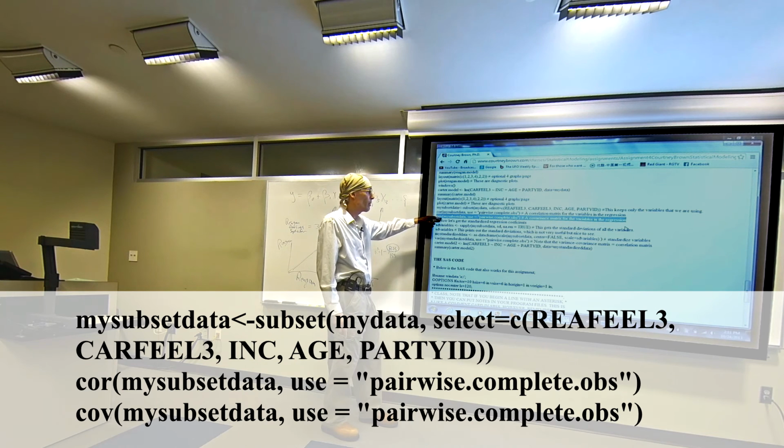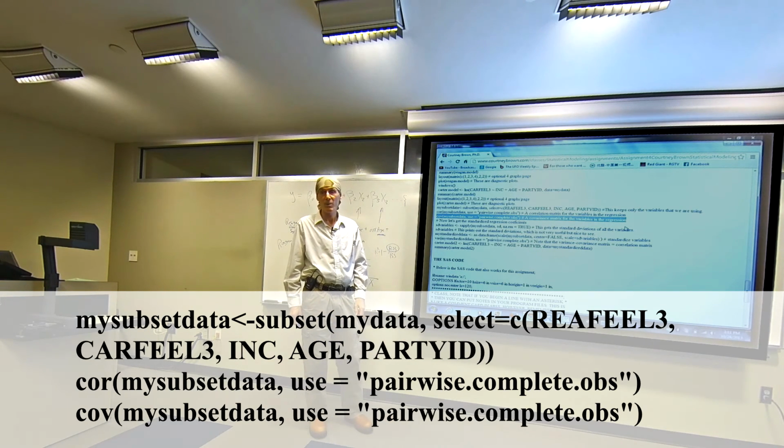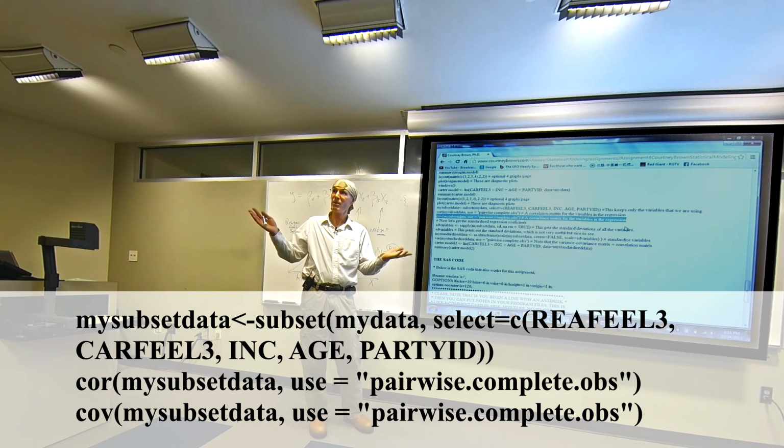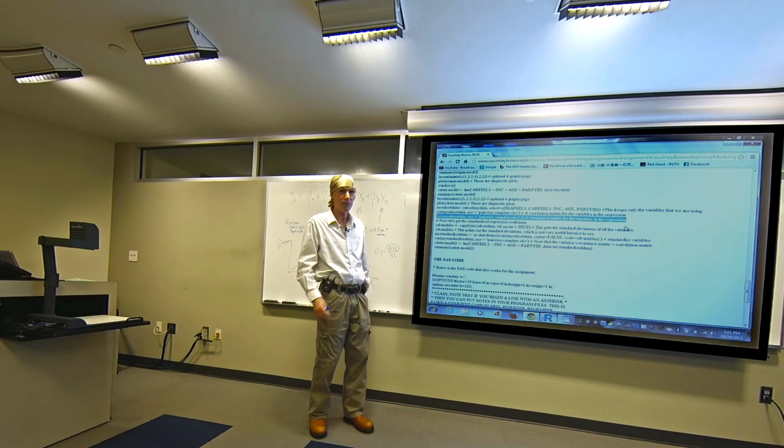Now the covariance, COV, is actually identical to the VAR. I don't know why they never sorted that out, but somebody out there in the R world liked VAR better, and somebody liked COV better. I sort of like COV better. But they do the exact same thing. The only reason I use COV here and VAR there is just to show you that they do the same thing, so that you get used to the idea. If you ever see a VAR, you know you're dealing with COV.